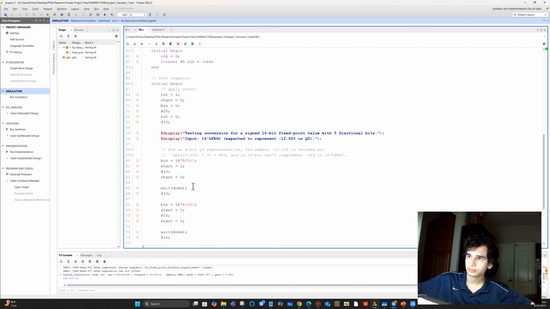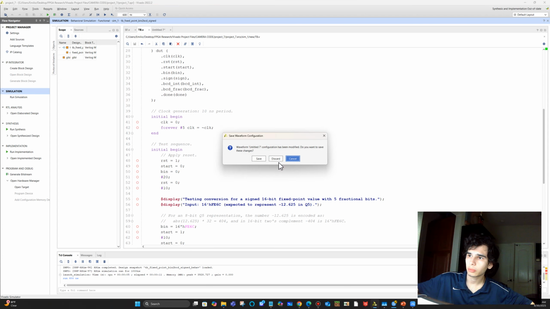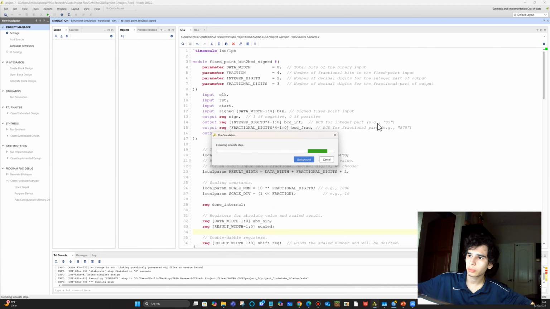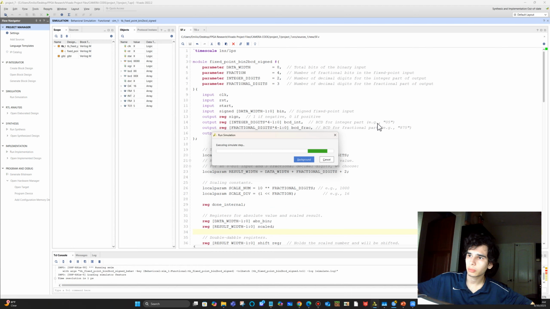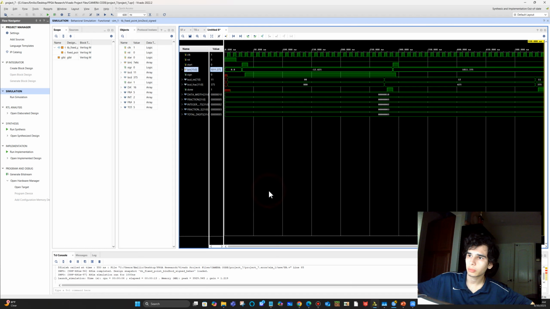So we're going to send those two values in and see what happens. So we're going to set the radix, the RBN, by where the fractional point is.